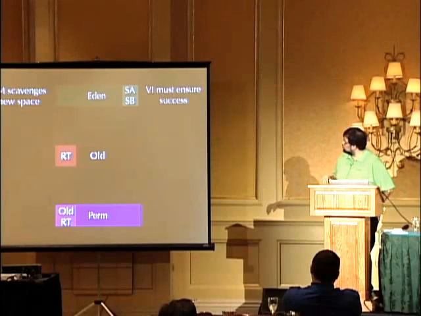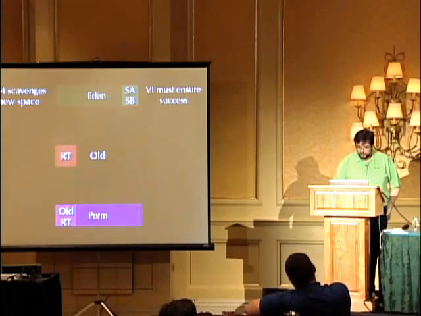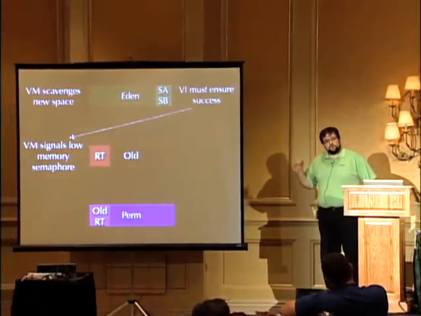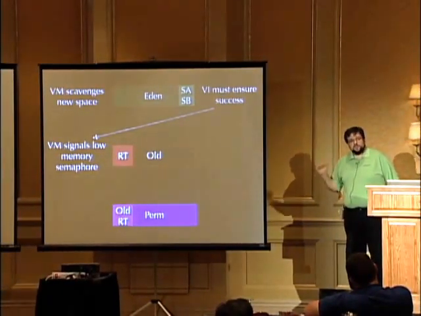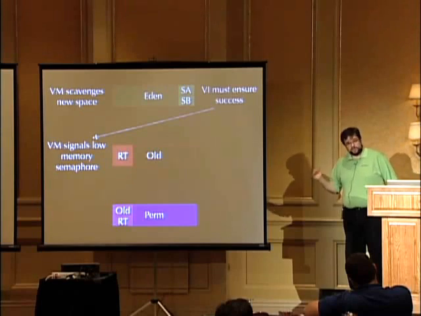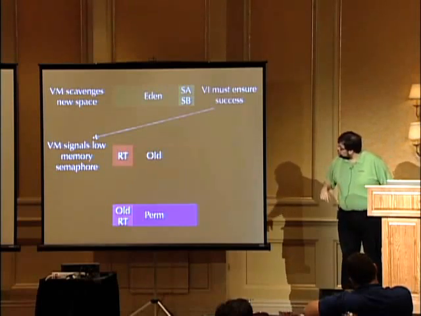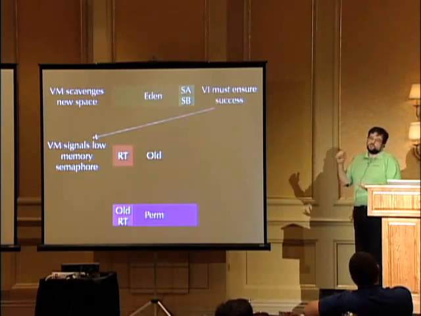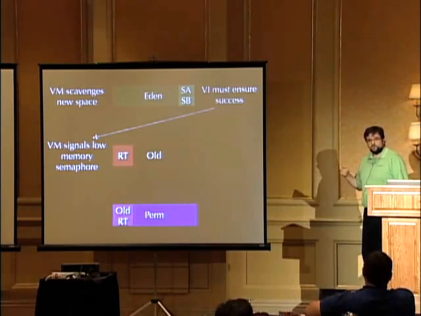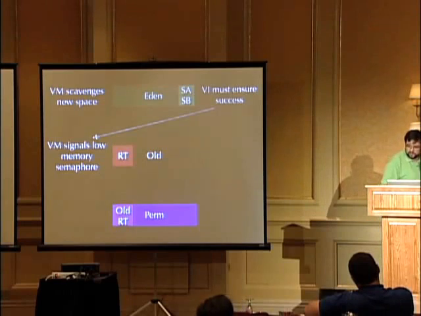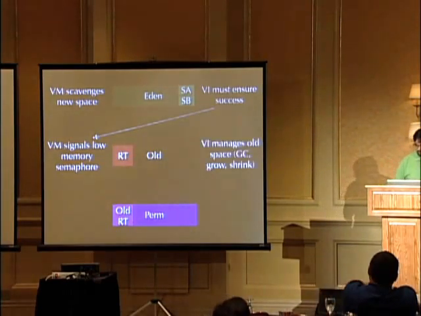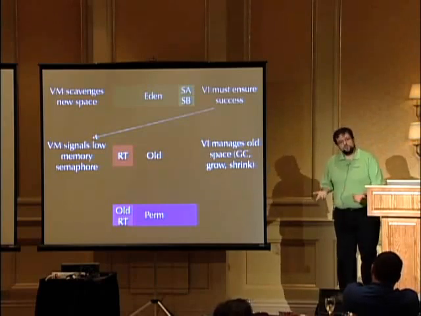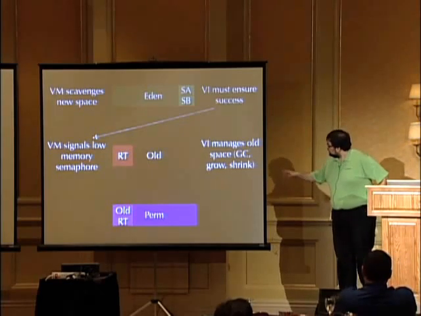But how does the image know when it has to take action? Because it tells the virtual machine, when free memory falls below a certain limit, tell me, so I can do something. And that's why the VM signals a semaphore when object memory starts running low on free space. And that means, therefore, that the image can decide what to do, because now it knows, low space, well, what are we going to do?